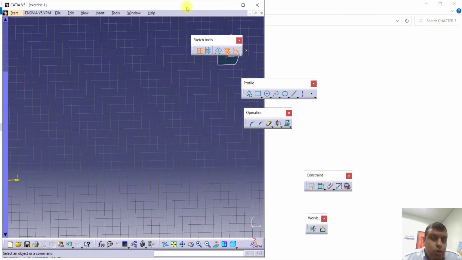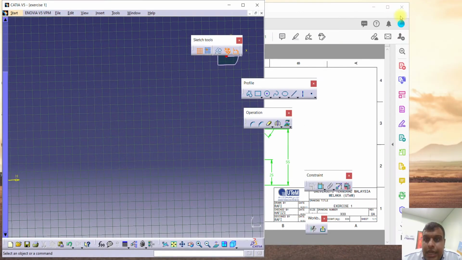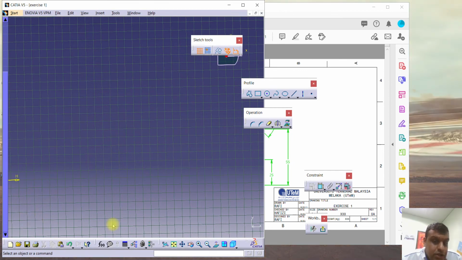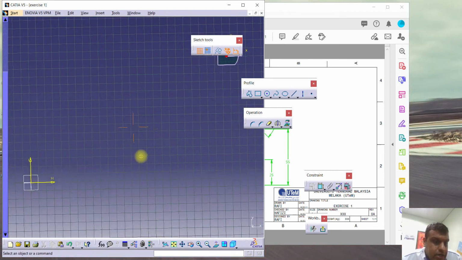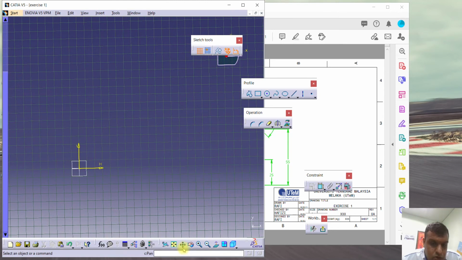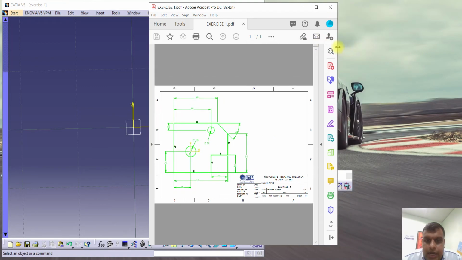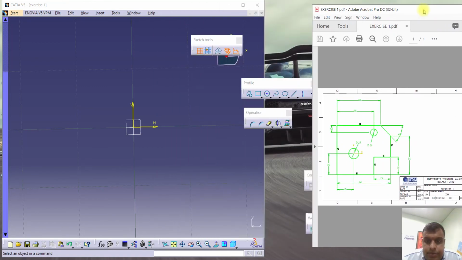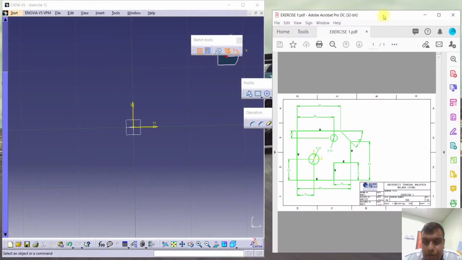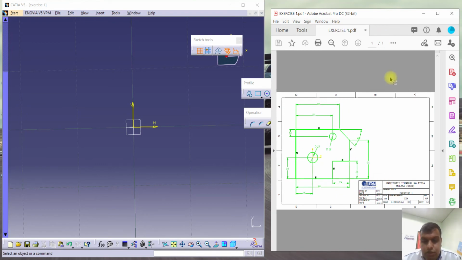In the first method, you put the dimension directly when you draw, and in the second method, you put the dimension after you sketch the shape first. Now I show you. We have one drawing like this, the exercise one drawing. I just zoom in.